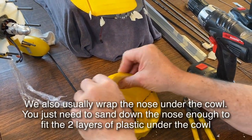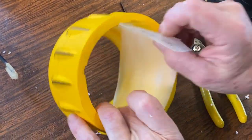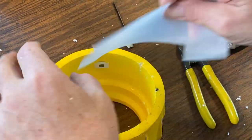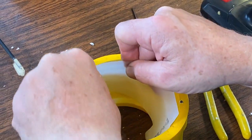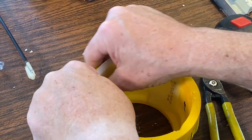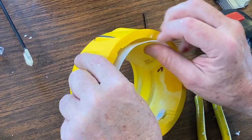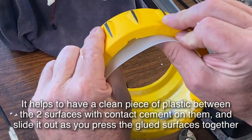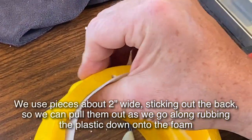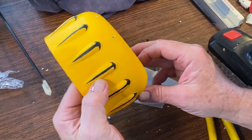Okay, so when you are gluing this on, you want to start putting it on from one end. Let's imagine this piece was actually cut to be the shape we want, all right? We would start it at one end and then rub it down from that end as we travel around the circle so that it's completely rubbed down onto the inside of the cowl and not with a space in it like that, right? So you wanna apply it like this and rub it down as you go, and then trim off the excess on the back. And now you have a much stronger cowl.